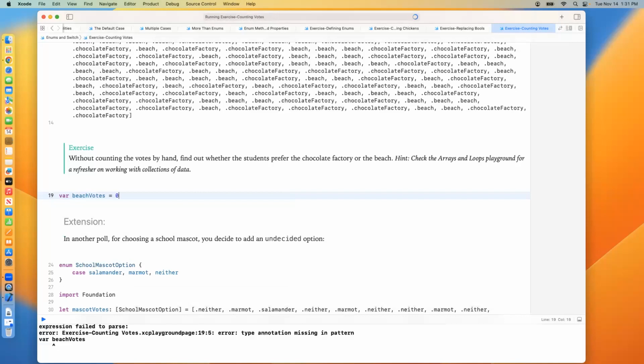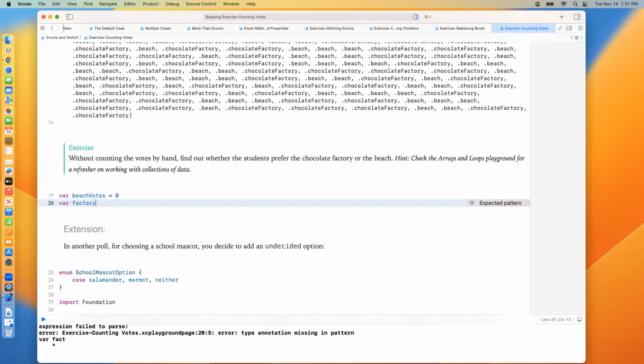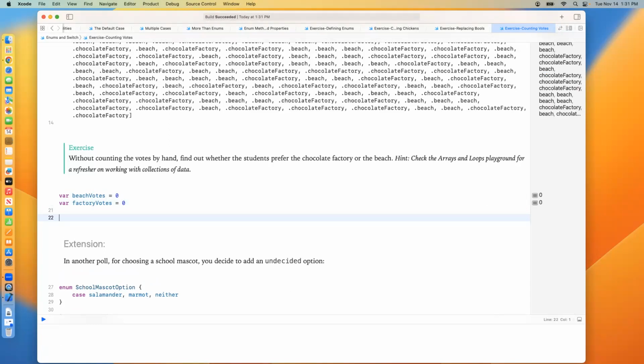So we'll preset beach votes to 0 and factory votes to 0. Now we have a starting point. The next thing that we want to do is we want to traverse this array structure above, and that sounds like a job for a loop, right?